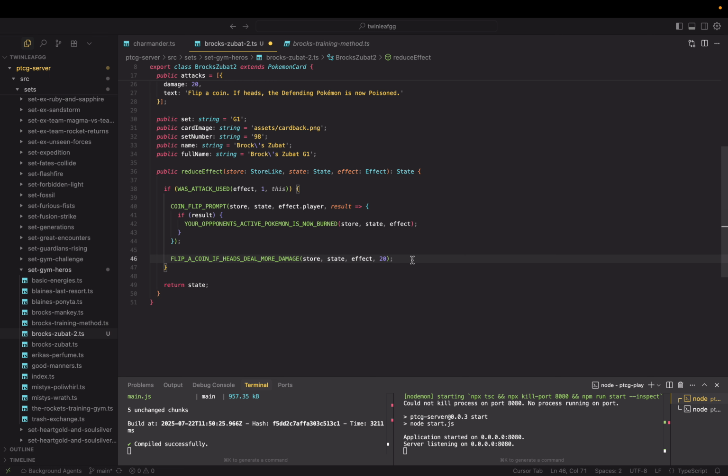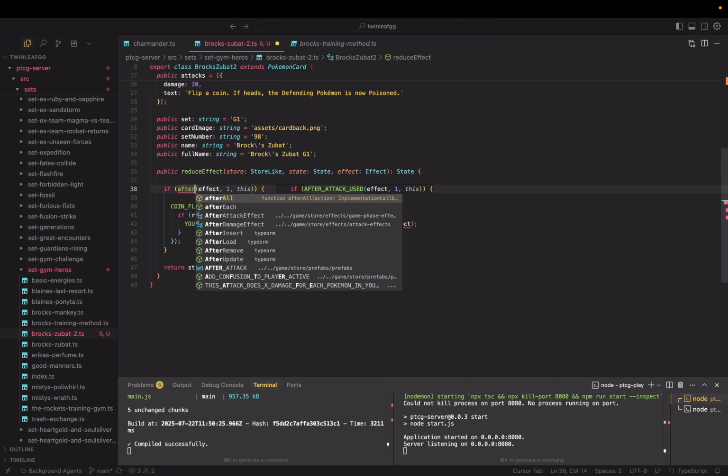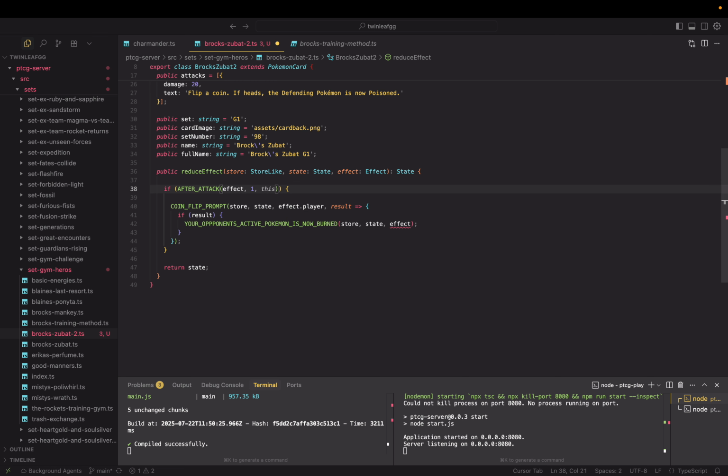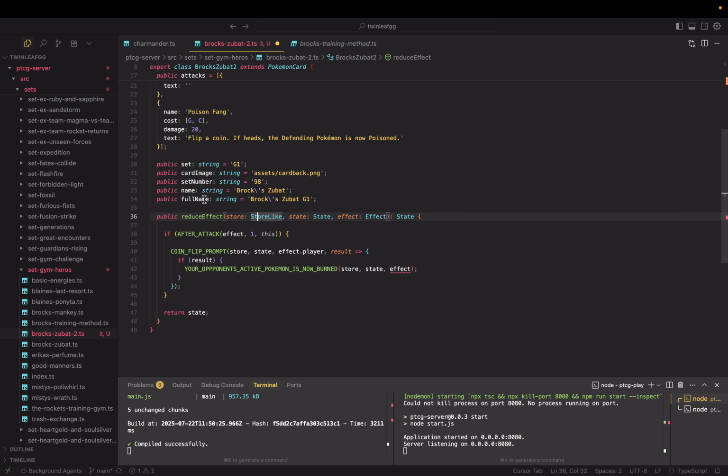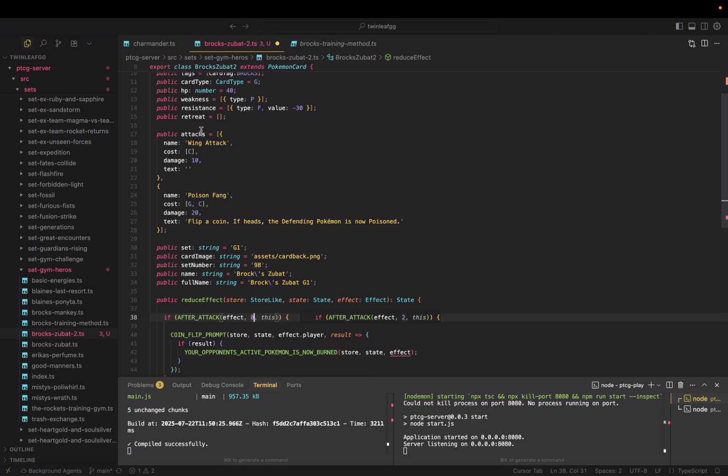Really, the thing we should be using though, I can actually keep this here, is after attack. And this says that after this, so this right here is the attack with index 0, and this is the attack with index 1.